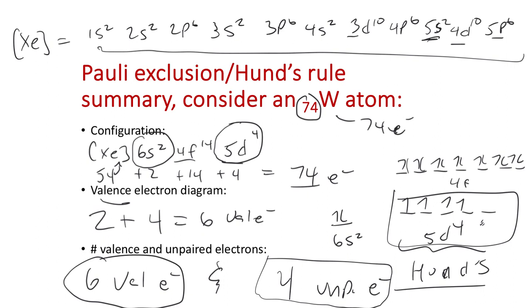If I took this subshell and changed it like this and put 2 electrons spin up in one of the orbitals, why is that wrong? That's a Pauli exclusion principle violation. So that would show an orbital with two electrons that share the same set of quantum numbers. So that's a Pauli exclusion violation. You would probably say it violates Hund's rule too, I guess. But we want to maximize the use of orbitals. What we're doing is spreading electrons out by putting them in the different orbitals. So that helps the electrons, which repel each other, minimize their repulsions.